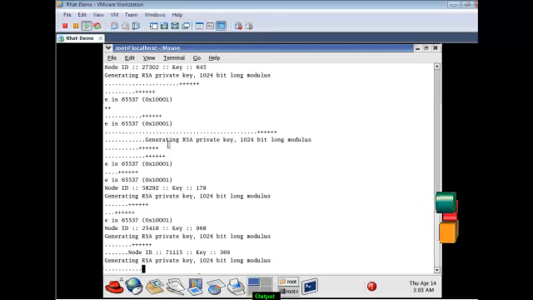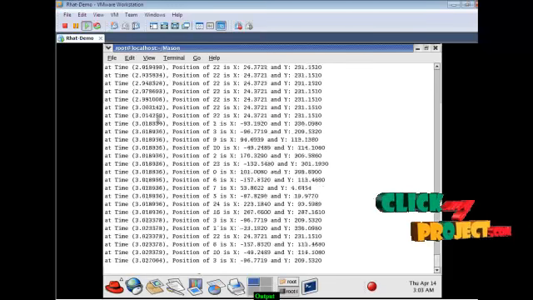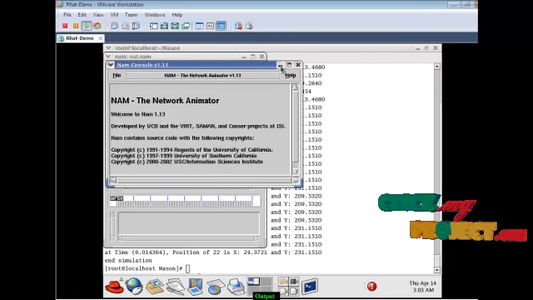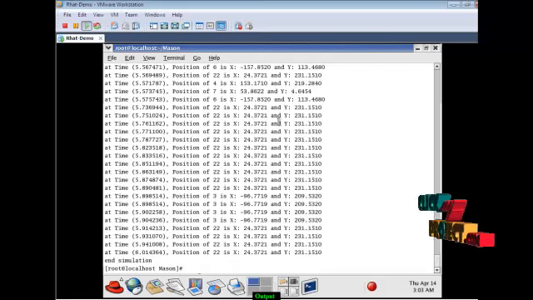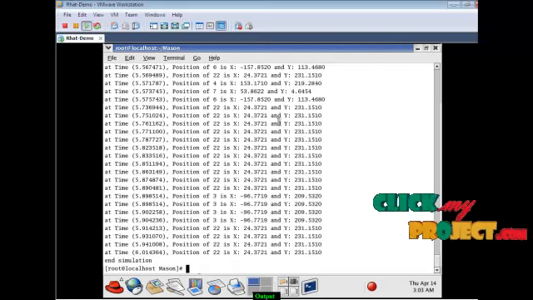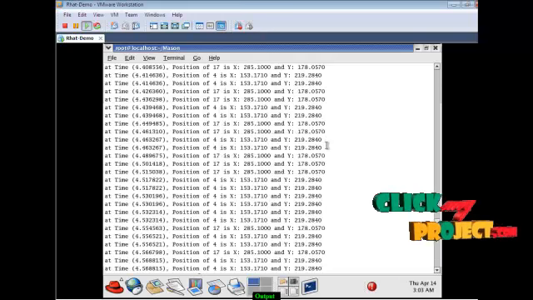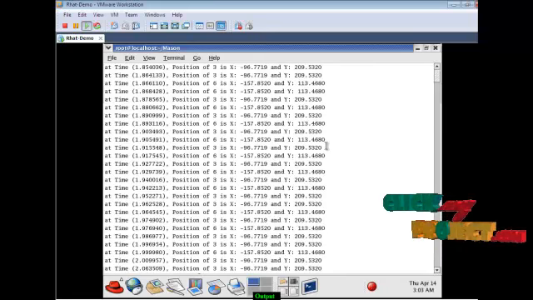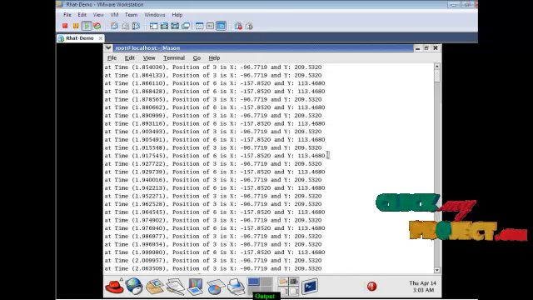Here the RSA algorithm is run. First, all the nodes are measured as valid or invalid. If the node in the network is valid, it will allow the communication. If an invalid node occurs, it will not allow the communication in the network. Then here the encryption and decryption keys are generated. The encryption key is applicable to the source node, and the decryption key is only available to the destination node.